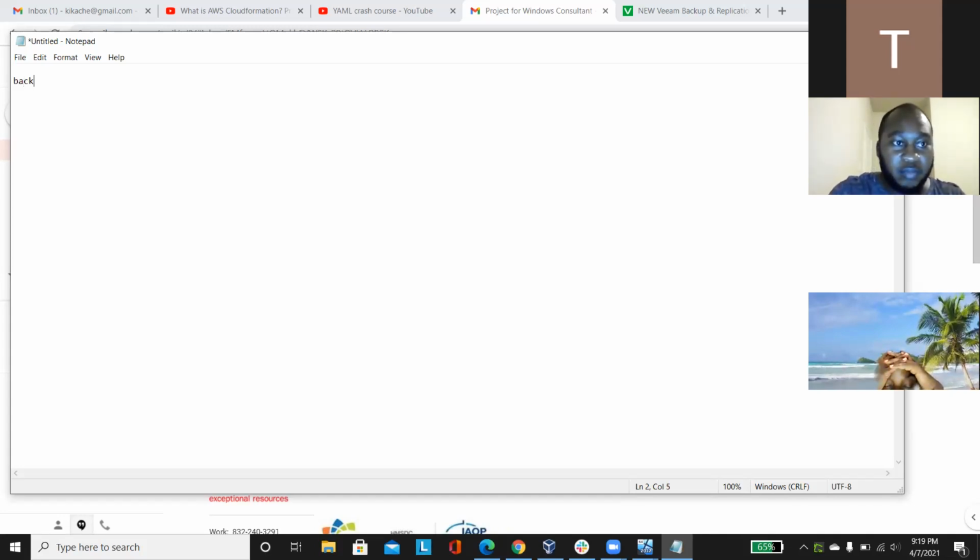Can you program a subsequent practical exercise with Veeam? I don't have Veeam. This is an enterprise tool. It costs thousands and thousands of dollars.